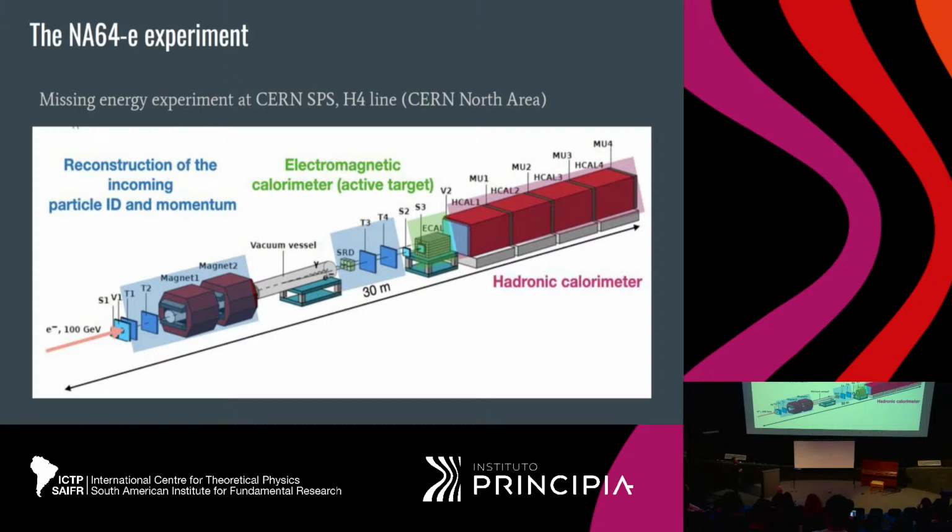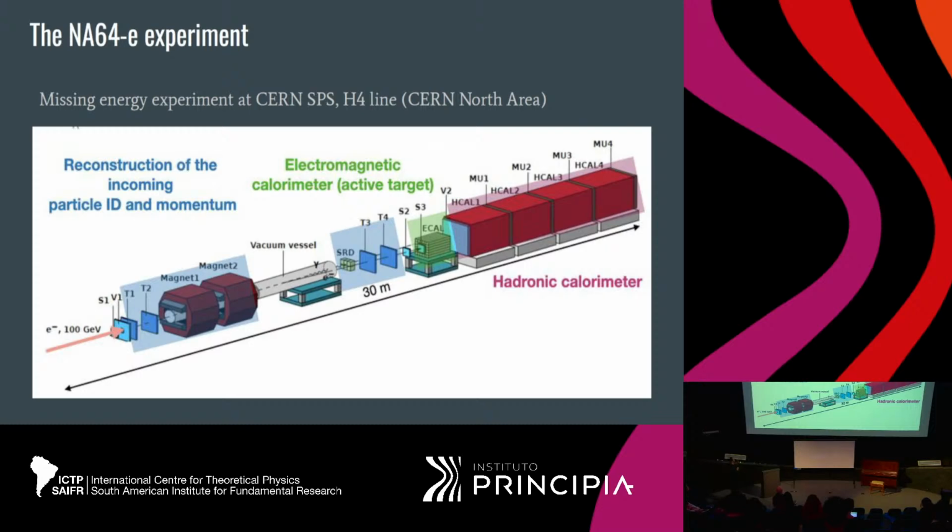So there are many challenges to face, and up to now in the world, the only experiment using this technique to search for light dark matter is NA64, which is an experiment using the SPS electron beam at the CERN H4 line. The experiment is located in the North Area of CERN, and from this comes the not so fancy name NA64, because it is the 64th experiment made in the North Area. The e here is due to the fact that they are using an electron beam, and there is a parallel effort by the same collaboration using a muon beam that we will see in a few minutes, so to distinguish them: NA64e and NA64mu.